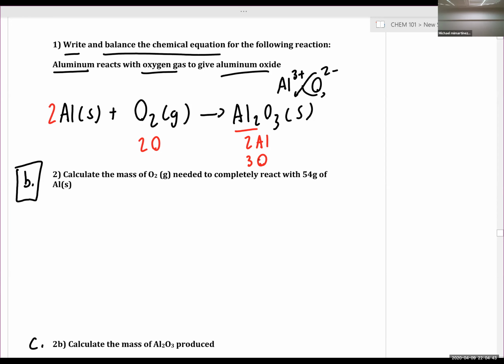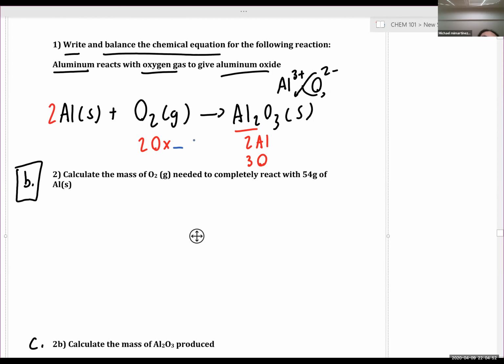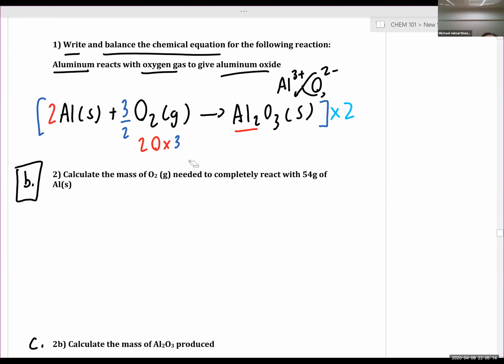So we're going to cheat, and we're going to use a fractional coefficient. We're going to guess some fraction to give us 3 oxygen atoms, in which case we'll pick 3/2. Then to get rid of our fraction, we're going to multiply all of our coefficients by 2. That in turn gives us the following balanced equation. So we have 4 aluminum solid plus 3 O2 gas leads to 2 Al2O3 solid.